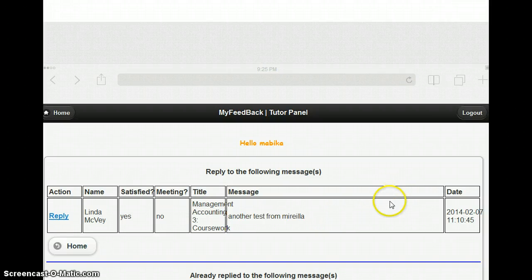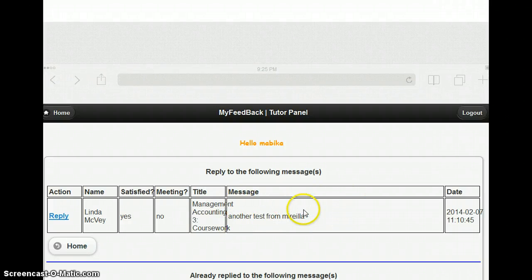Once they access their feedback, they have two buttons at the end of their feedback. One says I've read my feedback. With that button they access their mark and grade, and the other button says leave comments. It enables them to leave comments on their own feedback.